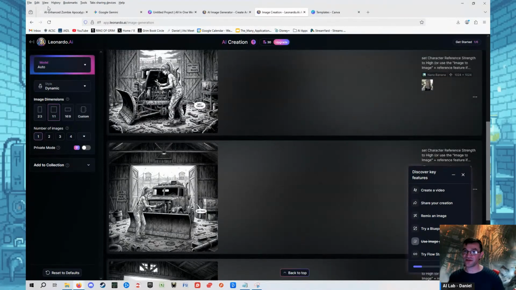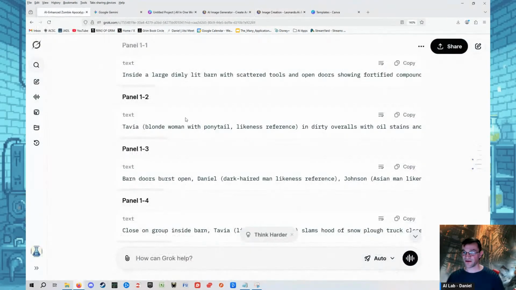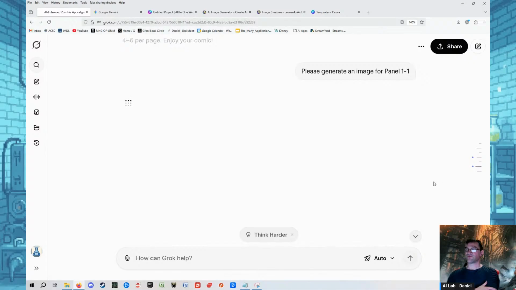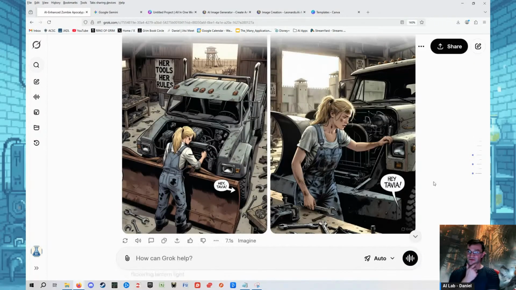So I've got 3 sample ones for the first frame. All right, Grok, we're going to put you to the test. I'm going to ask it to try and generate a panel for 1-1. Let's find out. Maybe Grok will do it.